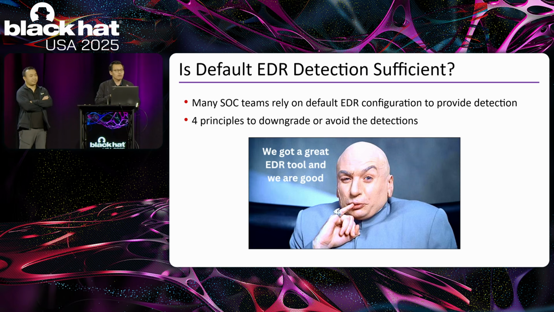And we will talk about 4 principles that the attacker can use to mutate these TTPs that initially trigger critical and high alerts into low, medium, and even no alert. And these principles don't require any complex kernel hacking skills, and it's fairly easy to carry out. We will also show that the experiments we show are based on evaluation of some of the popular EDR tools, CrowdStrike, MS Defender, and SentinelOne. And we will show how these experiments are done on these tools.